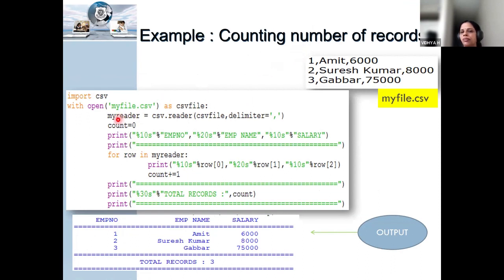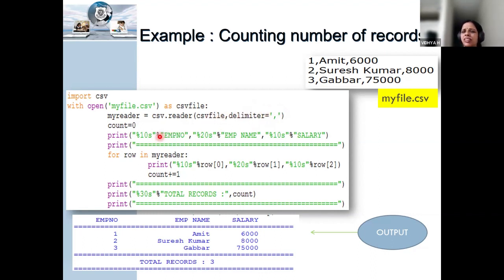In this program, it is assumed that myfile.csv is already present with us. So we can use the CSV reader. And see this delimiter, it is again optional. As I said, by default it is comma. In case you have put something other than comma while creating it in Notepad, then you can mention it here. So this is optional, and can be avoided in future when writing the programs.